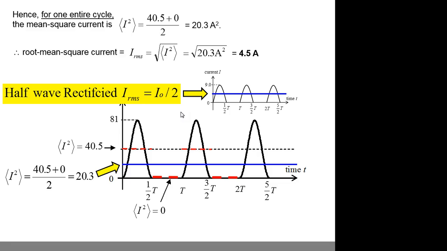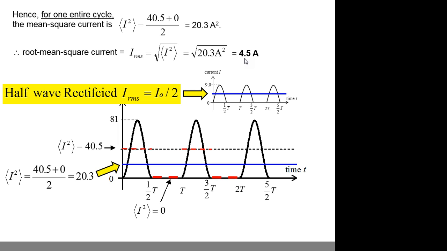Now, isn't that interesting? The maximum current you have is 9. In the single diode rectified circuit, the root mean square current is actually 4.5, exactly half. It's not coincidental, it's really like that. You can actually do the math a little bit and see why it's exactly half. So this is interesting for you to remember. If you like a quick way to get to the answer, and the question just says state, you can immediately just say 4.5. So this is the first example you see.